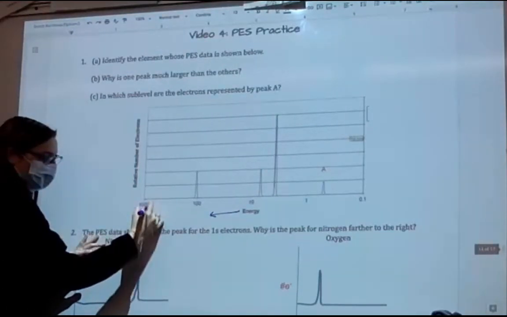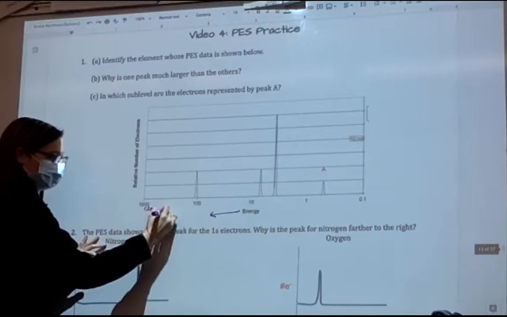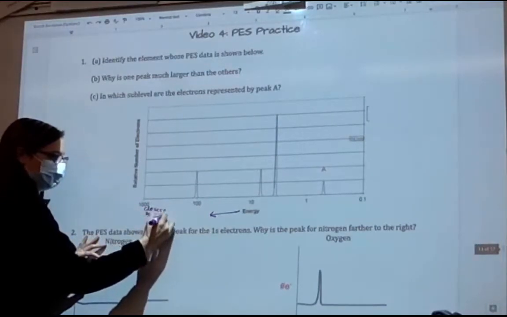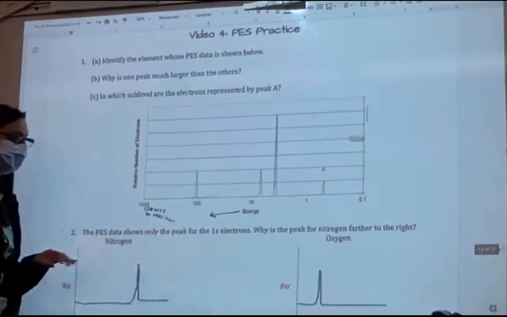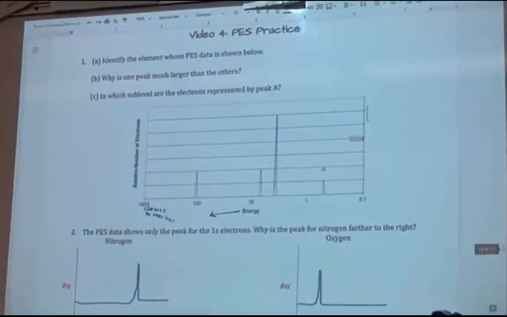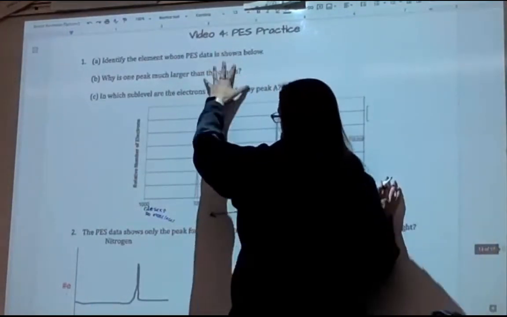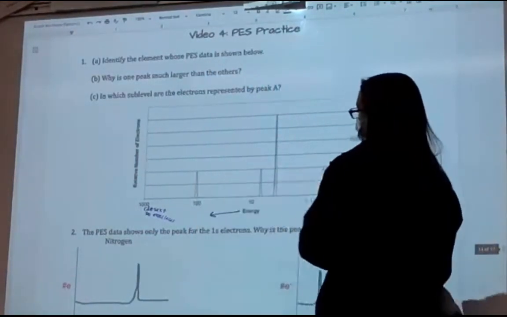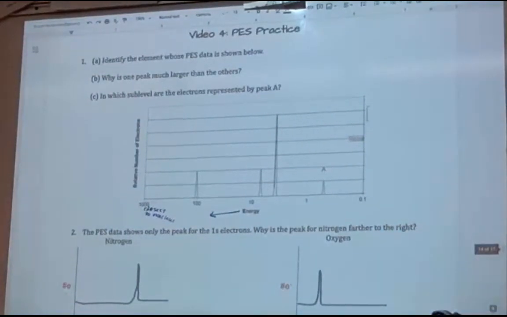So highest energy is closest to the nucleus. I always remember that the highest energy is closest to the nucleus, because then that tells me in my head, okay, that is the 1s. N equals 1 is closest to the nucleus. Before I even worry about these questions, I like to label all of the peaks, label the sublevels, because typically you're going to need to use that electron configuration for something.